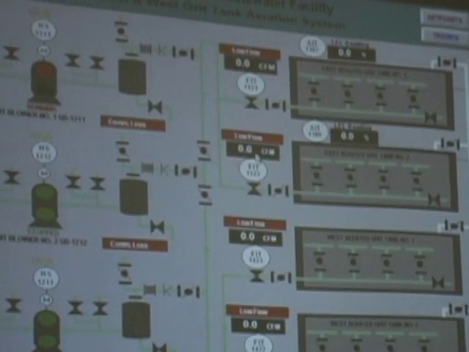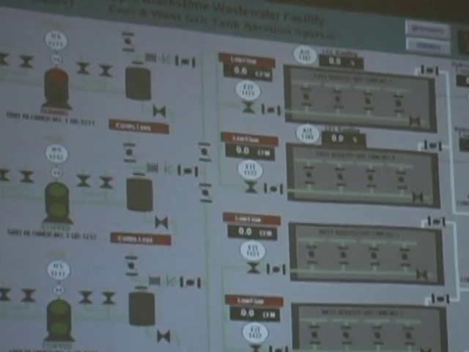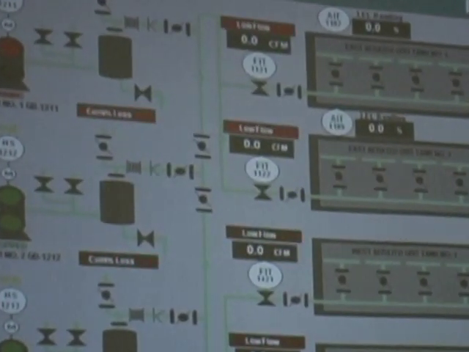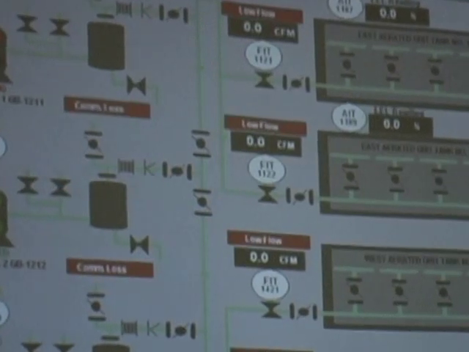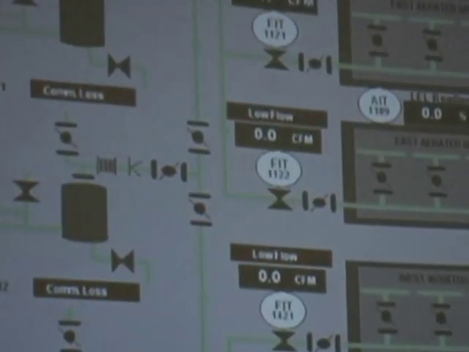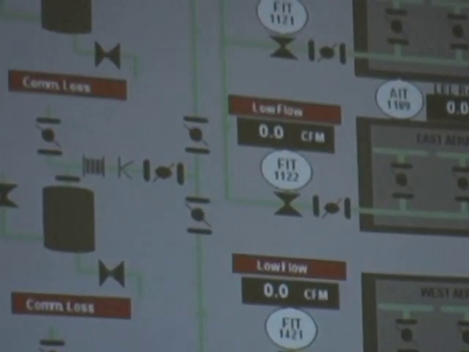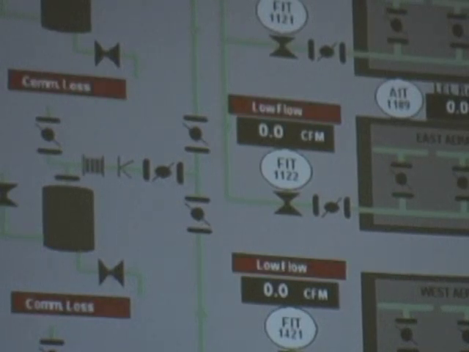Apparently they're all showing low flow. So what if it said it was a high flow, would that mean maybe there's a break in the line or something? You would not get a high flow alarm, you would only get a low flow. I'm sorry, I borrowed part of this from the blowers for the primaries, and they have the high and low pressure on those.